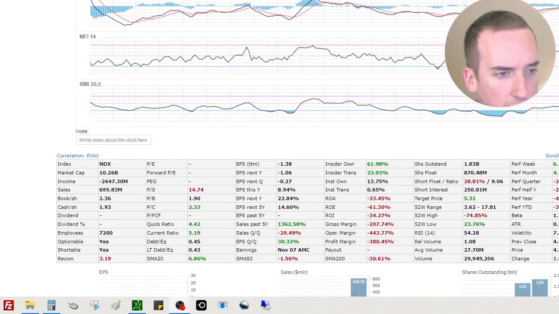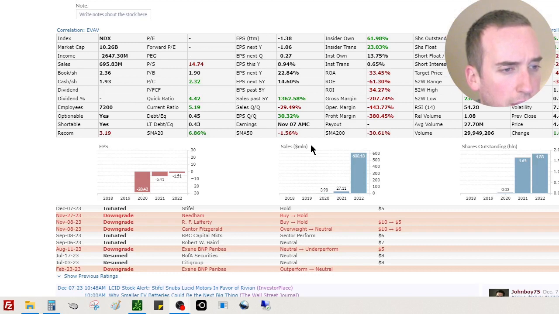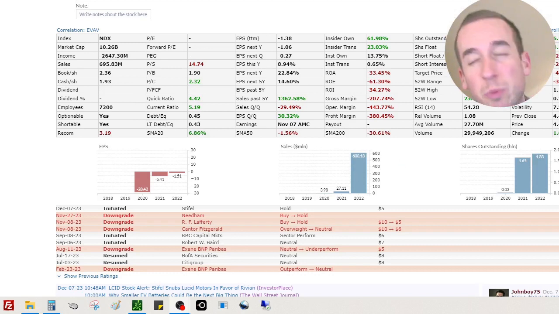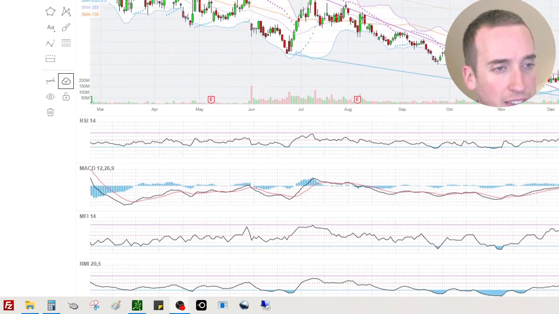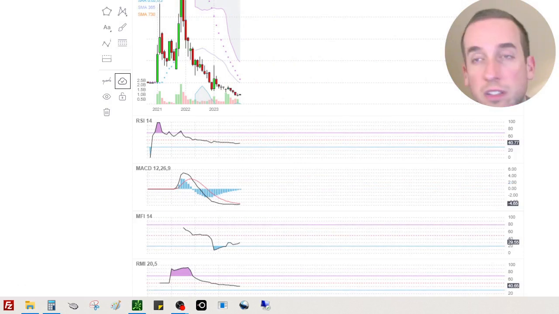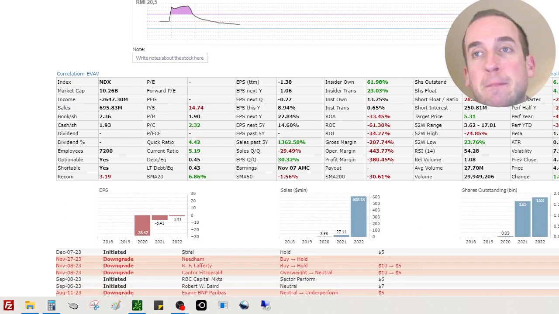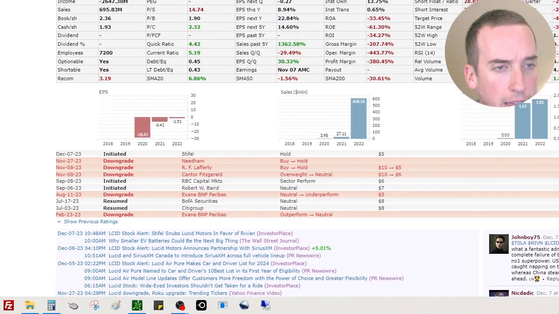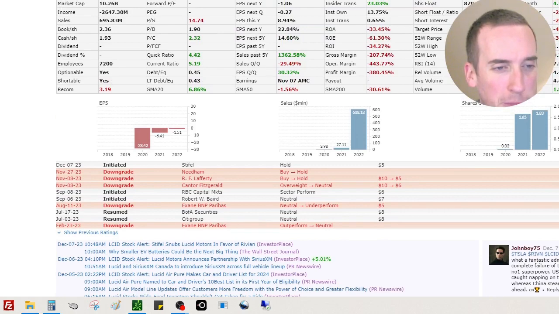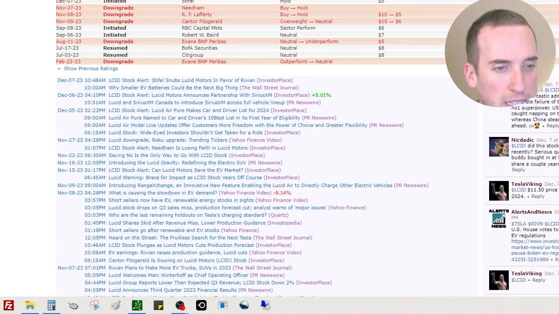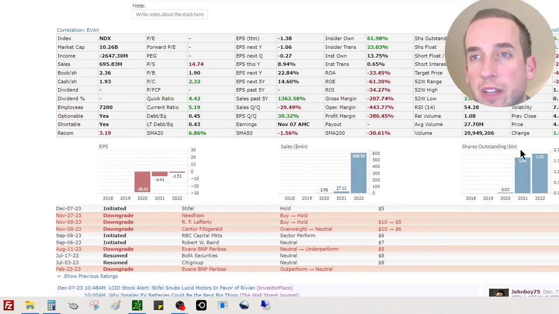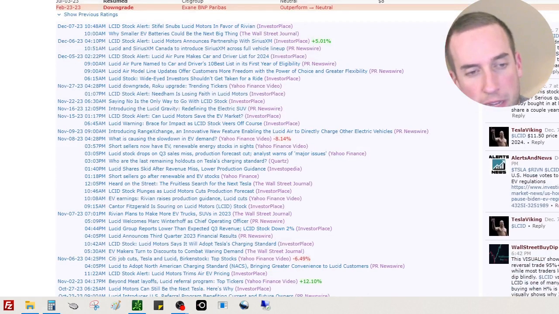This was another stock that had a lot of insider buying. They made $608 million last year, but they're losing $2.6 billion. That's a recipe for disaster. That equation will never work. You make $600 million, but you're losing $2.6 billion. The math don't math. It looks like they're also doing some form of dilution right here. You can see there was 1.6 billion, then there was 1.8 billion shares. These could be locked up shares that became released, so yeah.